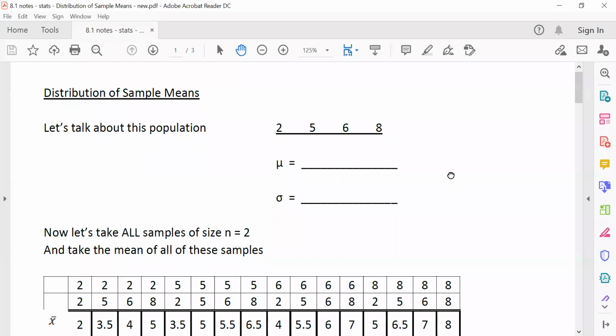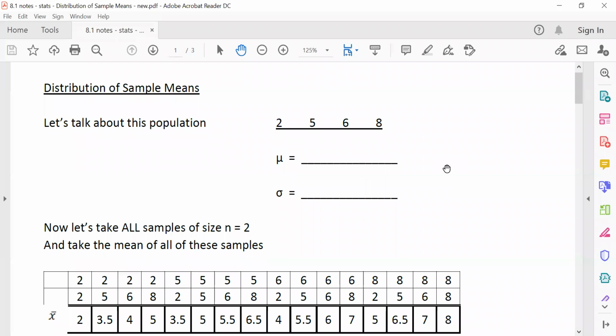So chapter 8 is going to be a little bit funky, a little bit weird, to say the least. Chapter 8 is going to be about, well, we can calculate z-scores for single observations. But in chapter 8, we're actually going to calculate z-scores for multiple observations taken at the same time.